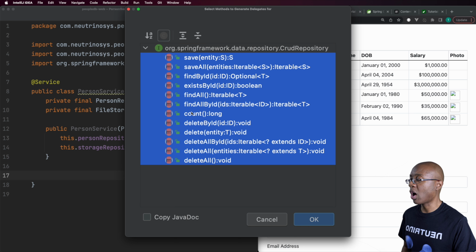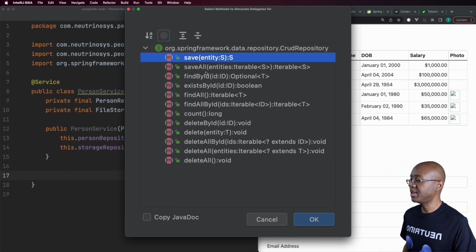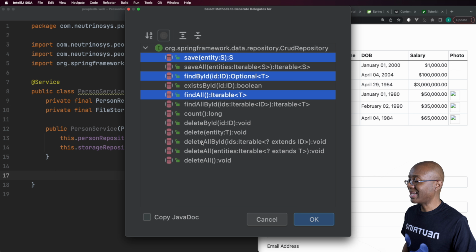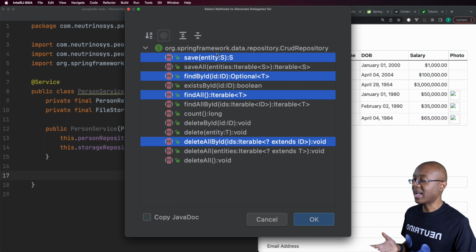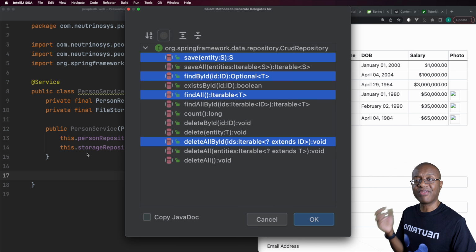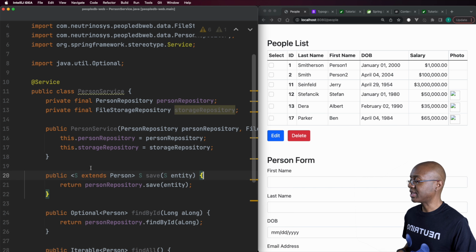So I don't have to accept all of them. And I think for right now, I won't accept all of them. I know for sure that I want the save method, and I will likely want the findById and the findAll and the deleteById. And if I need any others, I can go through this process again, okay? So I think that might be enough for right now. Alternatively, I could have selected everything as well, but I don't really want to pollute this class with a lot of unnecessary code that I don't want to be seeing if I don't need it, right? Okay, so I click OK.